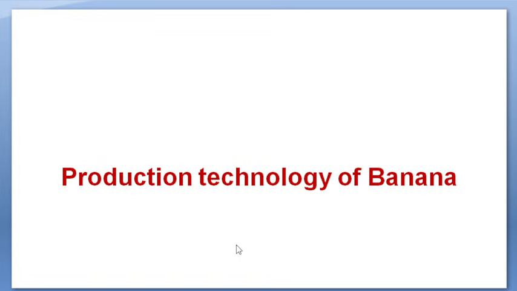Hi friends, today I will be discussing production technological aspects of banana crop. This is one of the important subtropical fruit crops. It requires a very good temperature, even with high temperature we can cultivate successfully, but sufficient, well established irrigation or water source should be there for cultivation of this crop. And from a single banana crop planting we can get around 3 ratoons, and this is cultivated for many purposes.